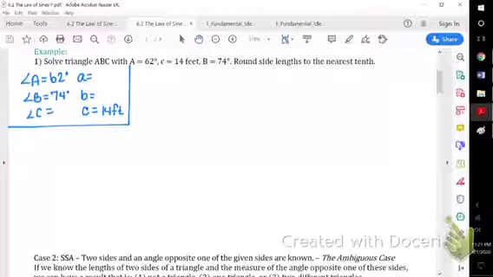So what can we find first? Well, in order to use the law of sines, you have to know an angle and the side opposite of it. So that means you have to know angle A and side A, or angle B and side B, or angle C and side C. The only side I know is side C, so I need to know angle C. Can I find that? I can, because remember, we know that a triangle has 180 degrees in it total. So we're going to take 180 minus the other 2 angles added together. And this gives us 44 degrees.